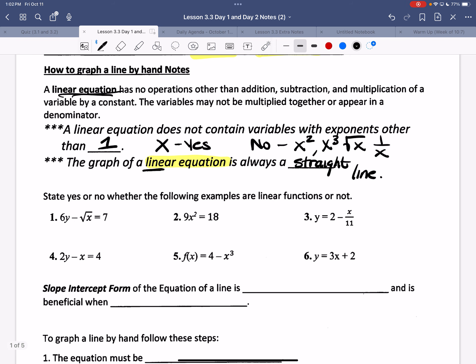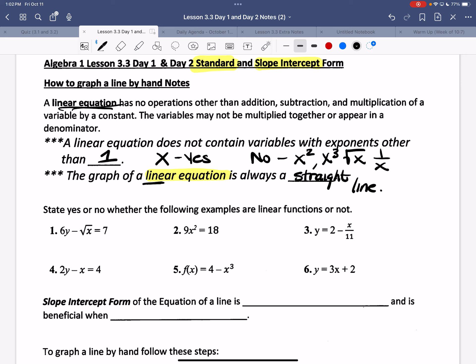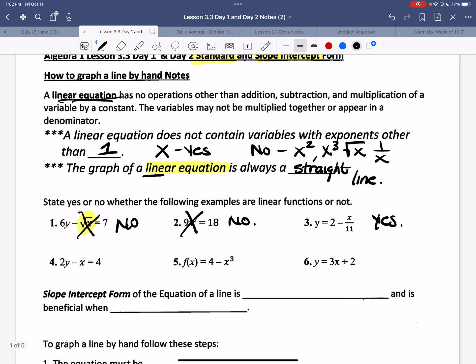So look at these ones down here. Can we graph these as linear functions? Look at number one. We can't do it because of that right there. So this is nope, can't do that. What about number two? Nope, x squareds. Can't do that. What about three? Can we? There's only x, right? x can't be on the bottom. X can be, that's just 1 over 11 times x. So yes, we can do that. Look at about four. Just x. Five. Nope, because of that x cubed. And then six, yes, because that's just going to be. So anytime you see x squared, x cubed, square root of x, 1 over x, we cannot do that.